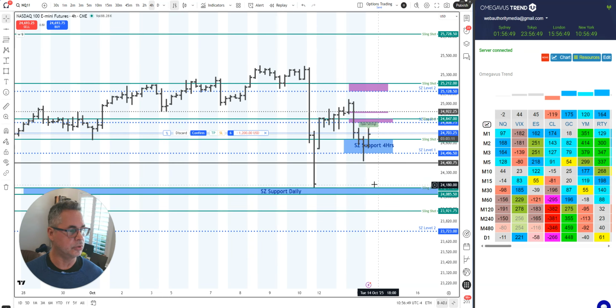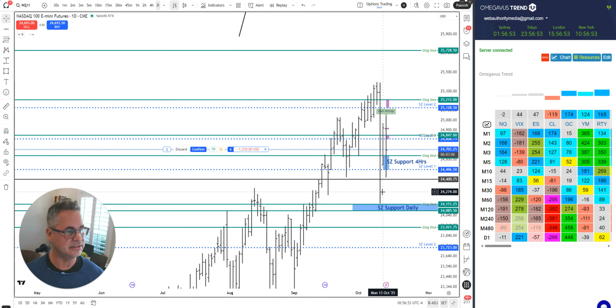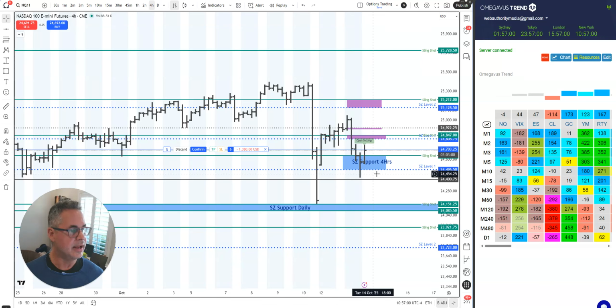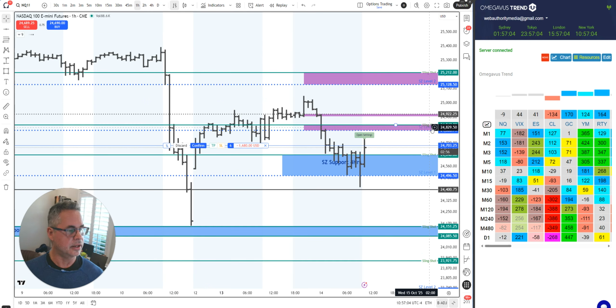The only play that we're doing right now is because I'm trying to play the big swing analysis. I'm assuming that the market most likely will try to go and close the gap. That's the play that I'm trying to go for. I'm playing the support zone. I'm going to drop to a 1-hour chart. You can see clearly the concept here.